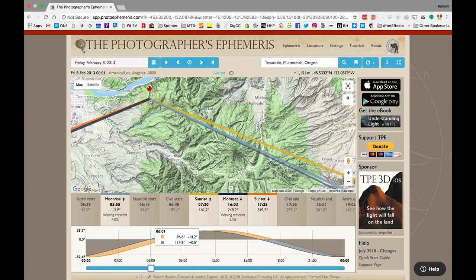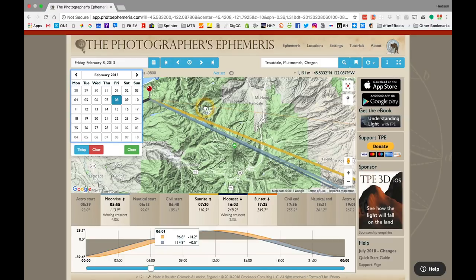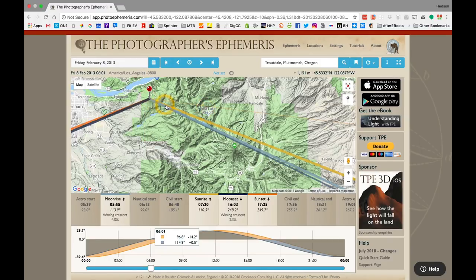Here I've found Larch Mountain by cruising around the Google Maps-style interface. I searched for Troutdale and scrolled along the roads until I placed myself at the Larch Mountain lookout. You can see Mount Hood on the map. This is the actual day I captured the image — February 8th, 2013. The interface shows where the sun will rise along one line and the moon along another. You can drag a slider through the hours of the day and see that moon rising right to the side of Mount Hood, crossing over it, then the sun rising about an hour later.